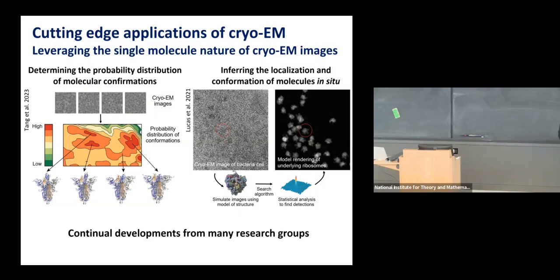So a template with a hole in it, and then they identify where they think all the molecules are, and then they use the location and orientation that they infer to try to do a 3D reconstruction of the missing part of the template. And then they can get a high resolution reconstruction, and that would only work if they actually did a good job of matching stuff, right? And so one can do stuff like that. All right, but anyways, continual development for many groups.